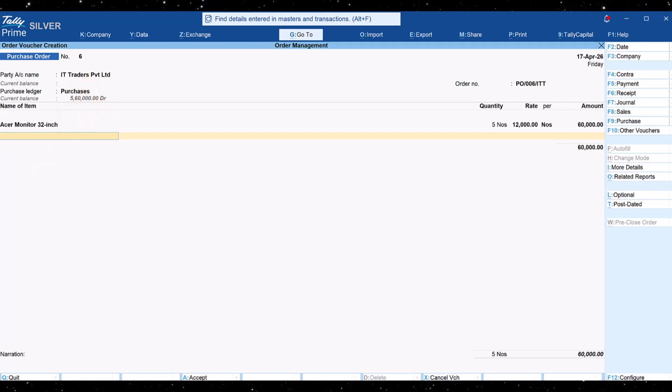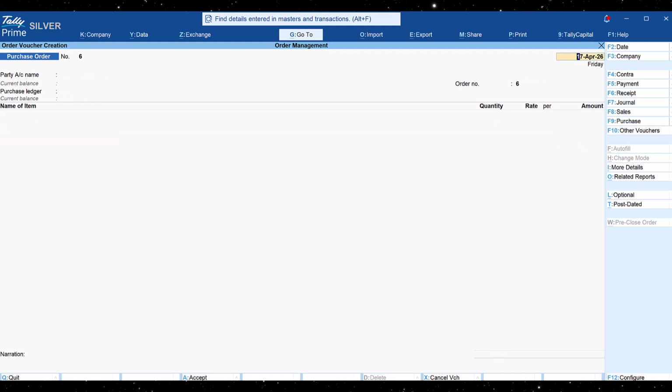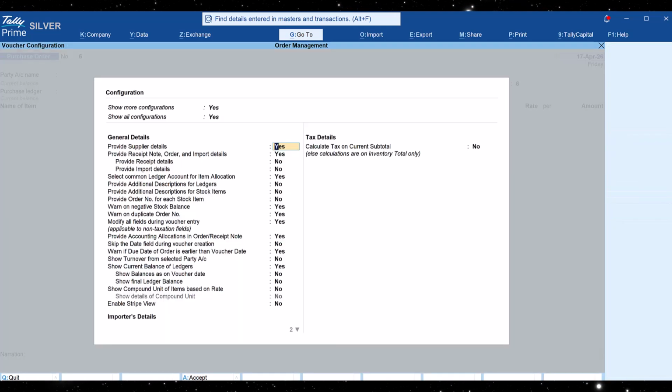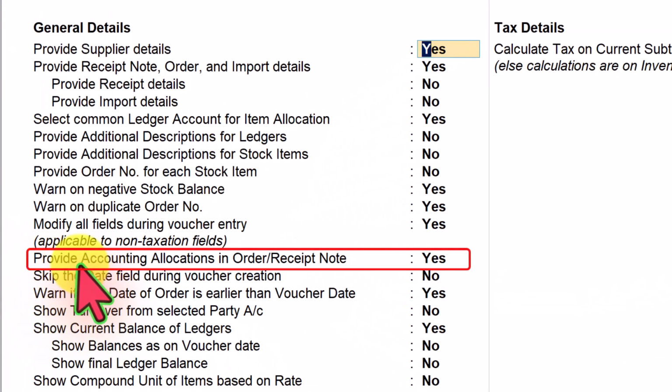I'll just ignore this. Now we shall explore another configuration you can set based on your requirement. Press F12 configure and see this option, provide accounting allocation in order receipt note. Again, by default this option will be set to yes. As this option is set to yes, in the purchase order you can select the accounting detail including tax ledgers.